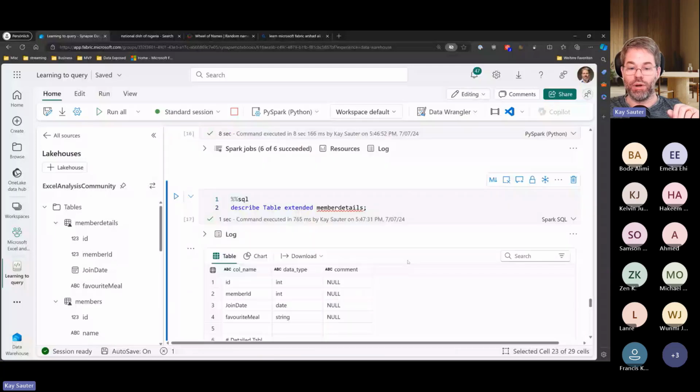As I told you, there is a file behind it, and here we see the location of it as a file, called tables member details. This is the physical address, if you will, of where it actually is.